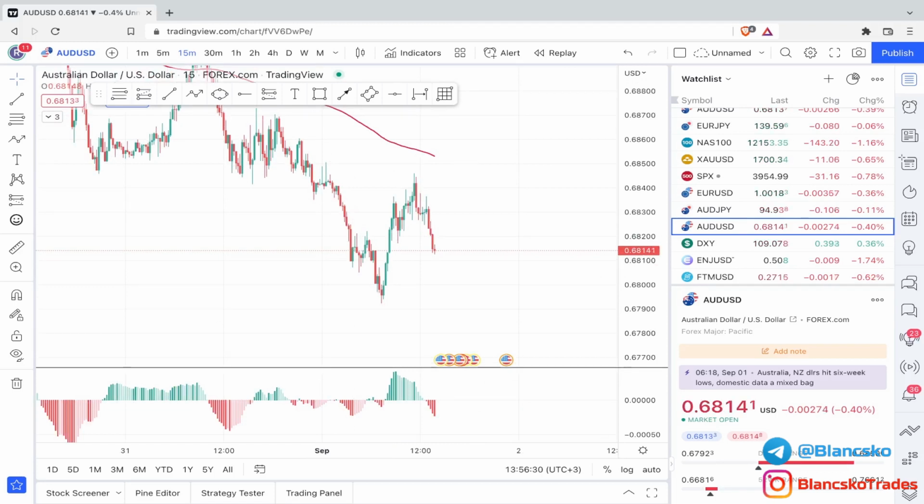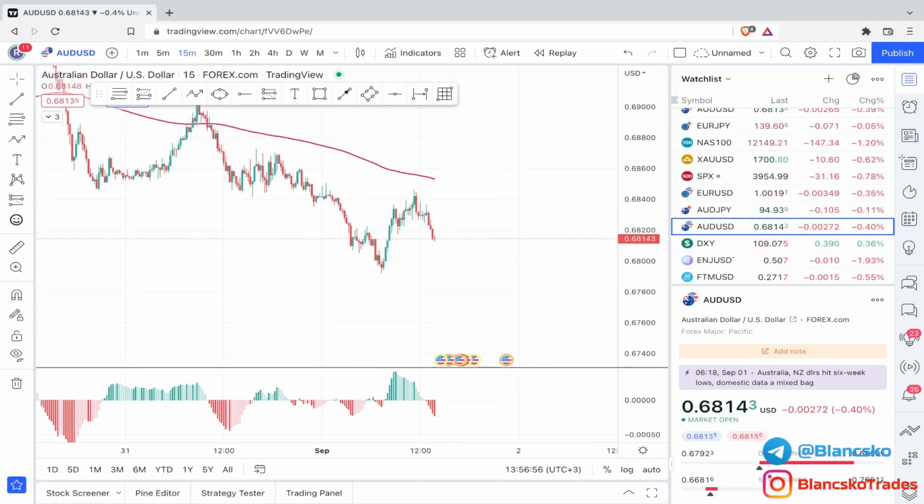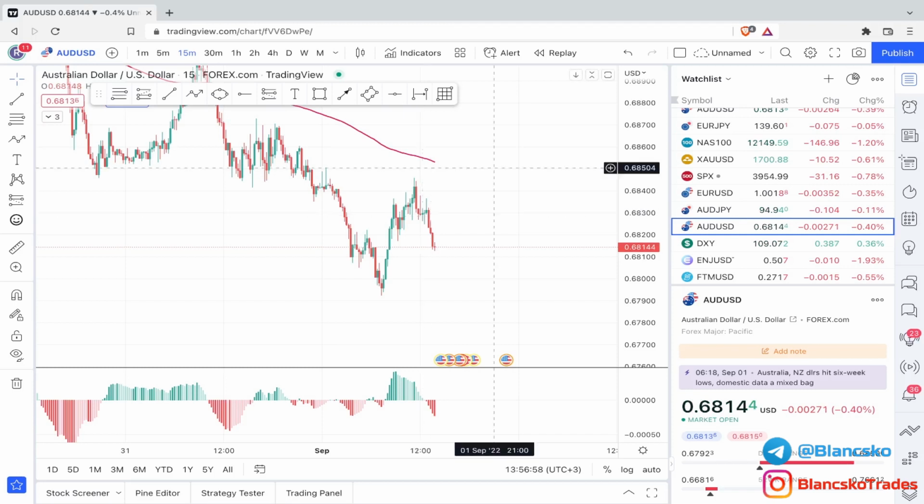Okay, so I'm being 100% real. You will get losses with these strategies as well, and you can expect a win rate of, I would say, 55%, maybe 60% on some good days. Even a 50% win rate with a 1 to 2 risk to reward strategy is amazing. So expect losses as well, but since it's a 1 to 2 risk to reward, overall you should be profitable if you use proper risk management. Okay, so let's just start the backtest.